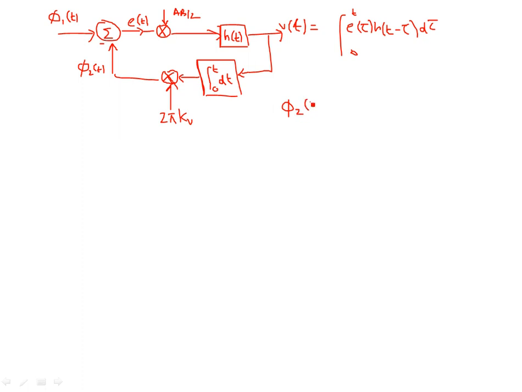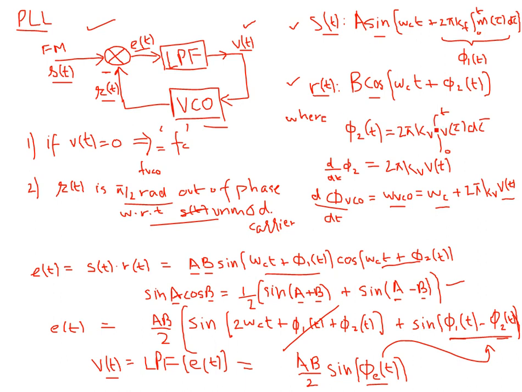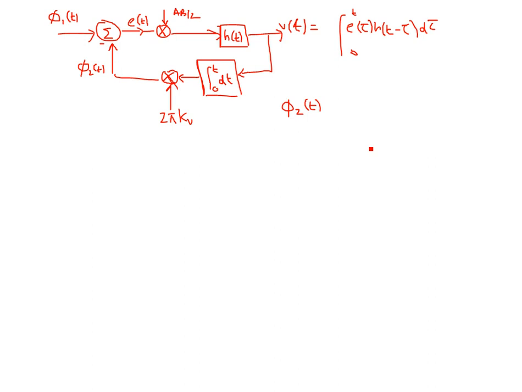Okay, let's write phi 2(t), the expression of phi 2(t) that we discussed earlier on. This is my phi 2(t). This is the phase of the VCO, right? And this is my control signal, which is generating this VCO phase.